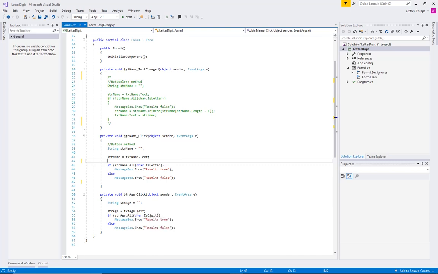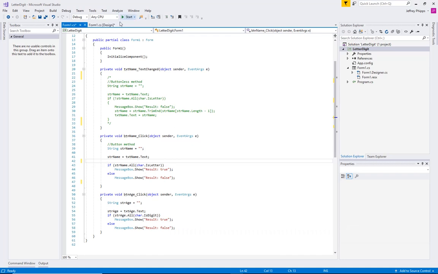Okay, so we just simply say string dot all, whatever the string is, in this case string age dot all, and then character dot is digit. The case of this is digit is important, so notice that it is capital I-S, capital D-I-G-T, because if you do it wrong, it's going to tell you that there's something wrong, isn't defined, etc. It's just a matter of getting the right case.